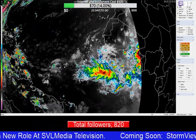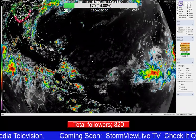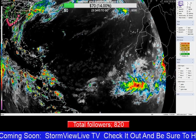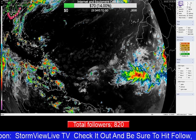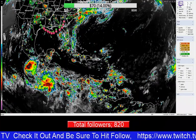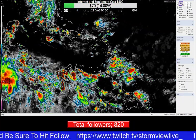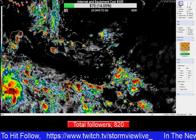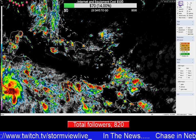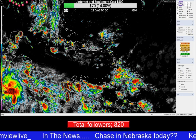Infrared. There's the west coast of Africa. And okay, that shear is up here in this black area, and these storms are getting forced to go south. There's a little tropical wave. Here's another tropical wave. But they're not able to form all the way because they're getting sheared off. The upper level winds are actually shearing the tops off.